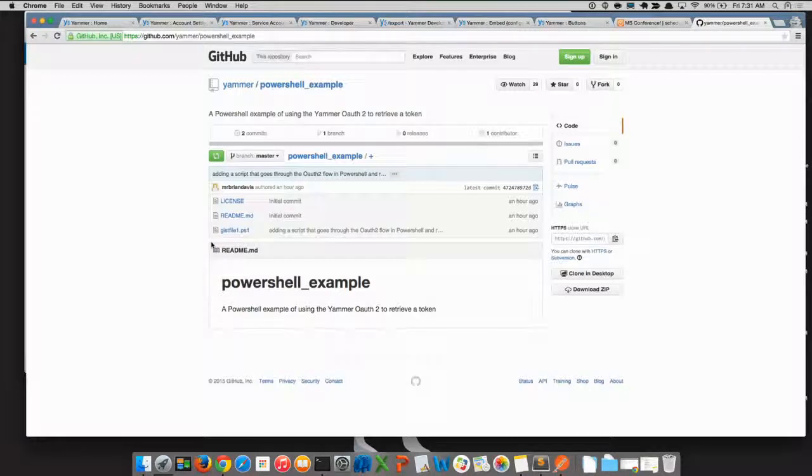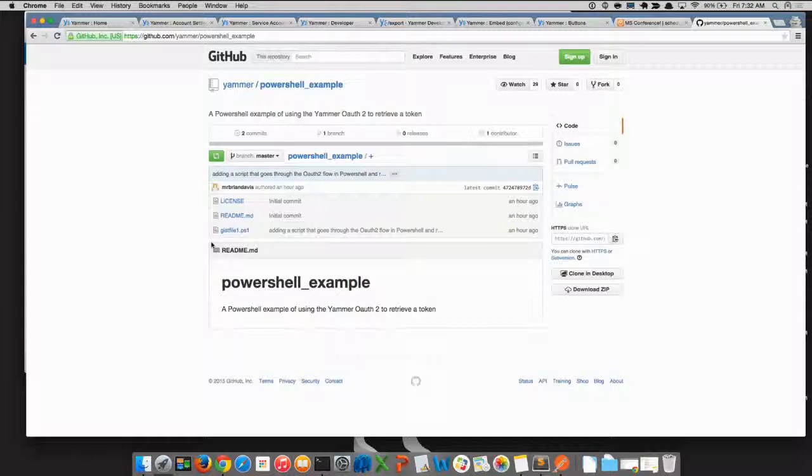Raise your hand if you use PowerShell. Okay. It's a great language. One of the most frustrating things, who's done OAuth 2 before? Okay, who's done OAuth 2 where you do it manually, where you put the URL in, you do the thing, you switch the code? Yeah, it's crazy.